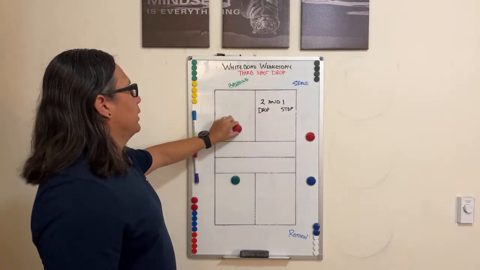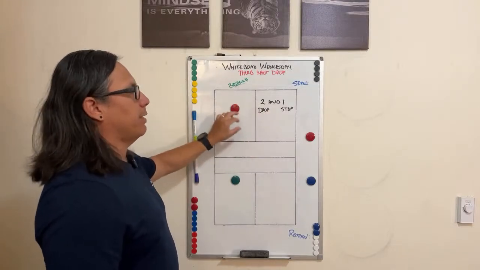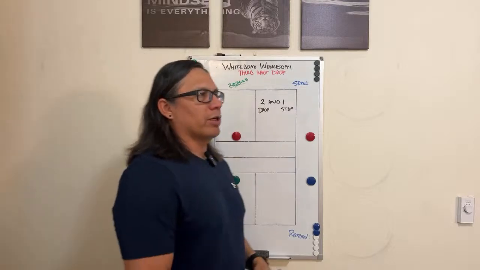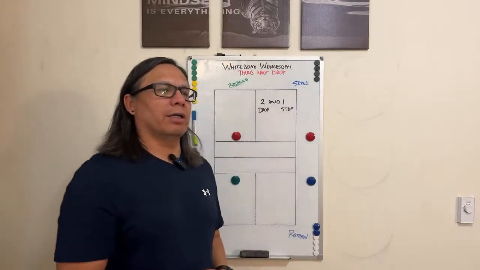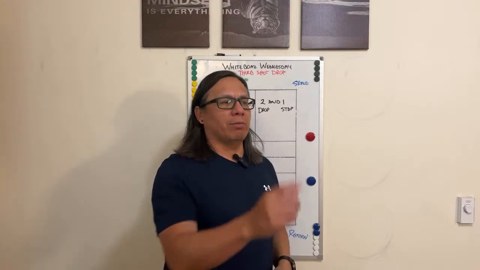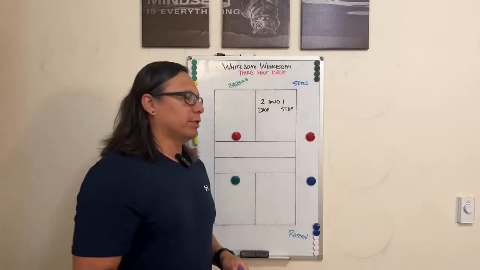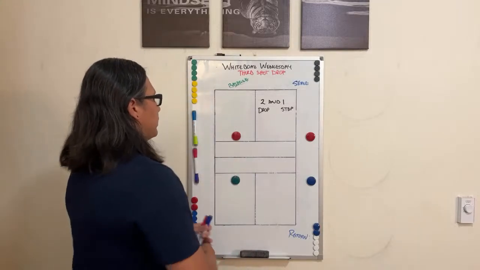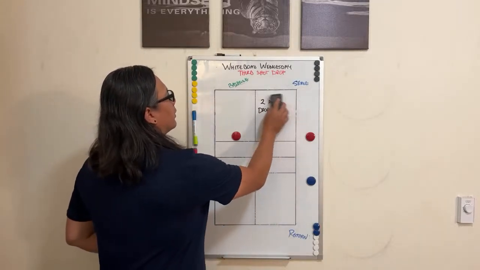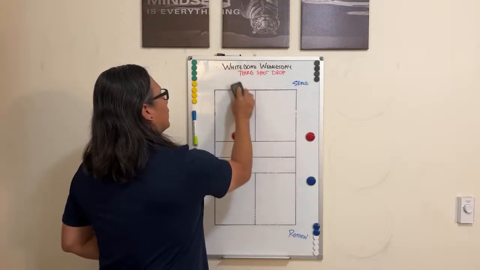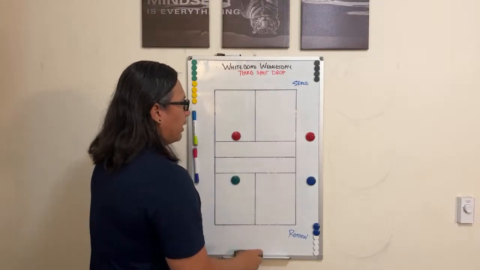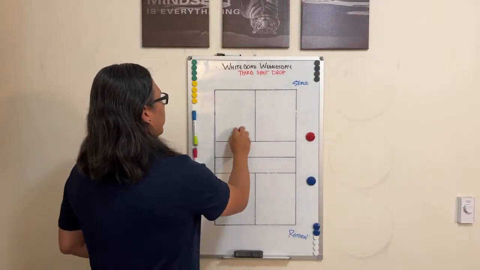So drop 2, take 1 step back, drop 2, take 1 step back, right? And then start keeping it low, work on pushing the ball to where you want it, move it around a little bit, hit the left side of them, hit the right side of them, and then no volley zone. Okay, so that's one drill that we like to do when we first get started. I always have players start with that one, right?